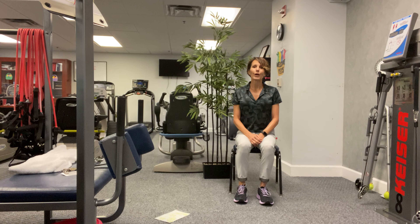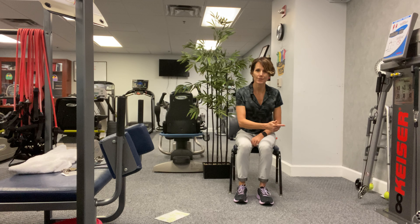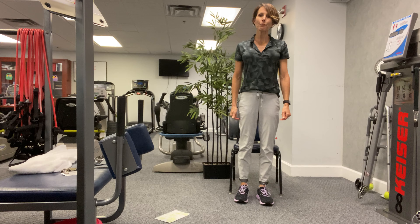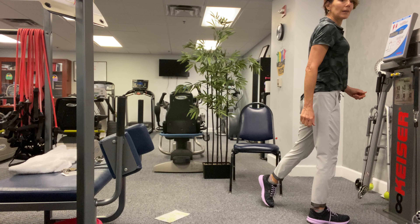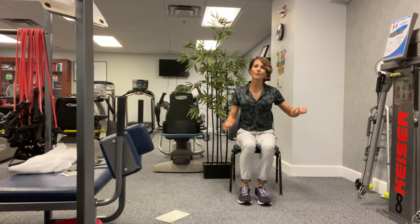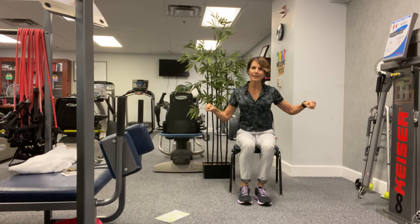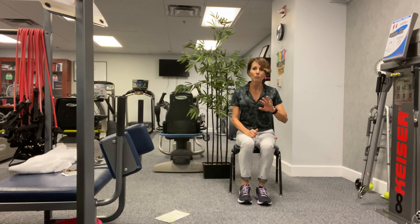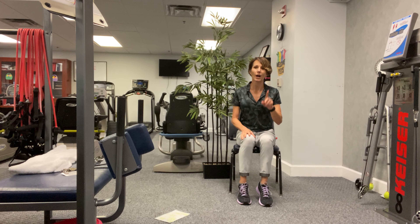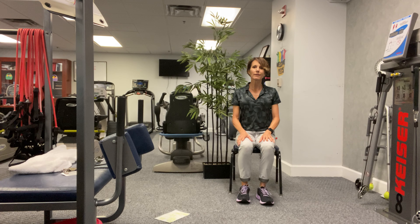The first one we're going to do is stand up and step with our left foot to the left. It will look like this — stand up, taking my left foot, turning to the left, now just return, come back and sit down. If you have a walker, a walking stick, any kind of counter, have that there for yourself. If you don't feel comfortable taking that step to the side, this is a tricky one, you can just relax or try the one where you just stand up and take a step forward.